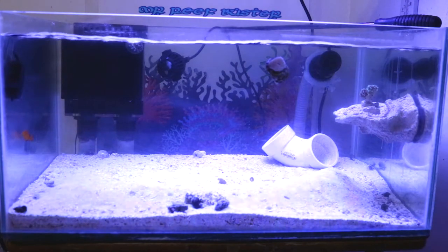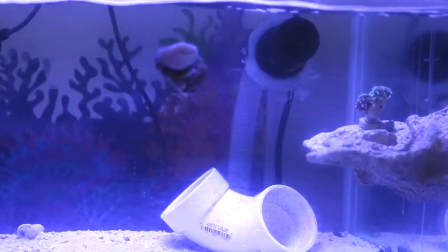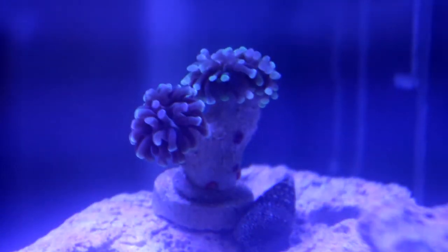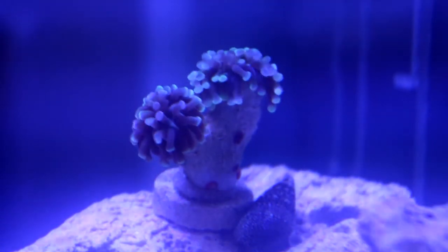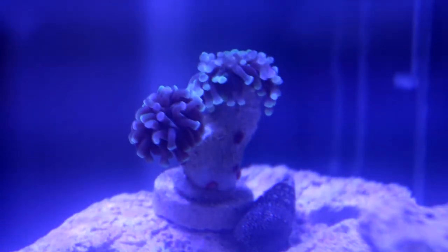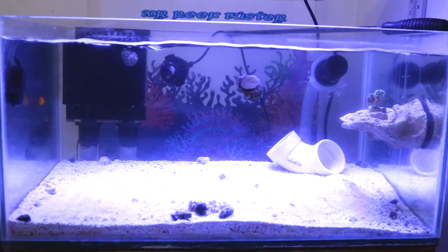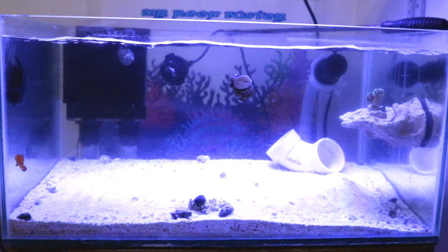As far as corals go, there's only one coral in the tank right now - the torch on the right side. He's doing a little bit better. Originally I had him on the sand bed and he wasn't opening as much, but he's more open now than he was. I pulled the frag holder out so if I buy any more specimens I can put them on it instead of the sand bed. I've been trying to work out the flow in my tank because the sand keeps shifting. Once I get the flow tuned up properly I might start putting corals on the sand bed; until then I'll mostly use the frag holder.